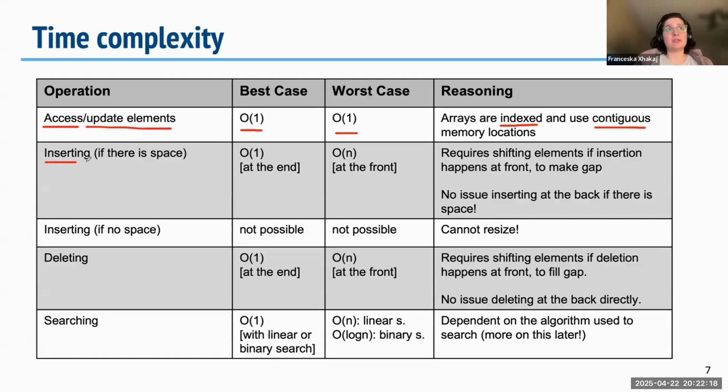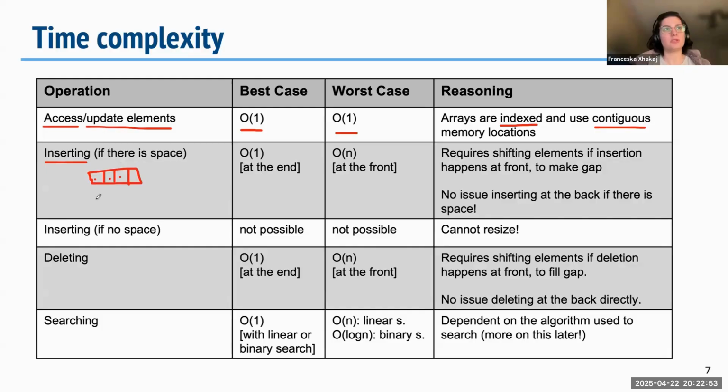In terms of inserting elements, if there is still space in the array, right, because we said that the array is fixed in size, right? So if there's still space, if we're inserting at the end of the array, that's O(1), right? Because my array is as follows. So I have elements here, I have elements here. So if I'm inserting at the end, that's O(1), right? I know where my last element is located. I just go there, put my element, my index access is very quick.